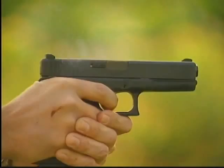The Glock has developed a very good reputation within the police industry, and let's face it, the thing works. To me, it is the ugliest handgun on the table here. If you rate the guns on cosmetics, it would have to be my least favorite. But the gun has some very, very good points to it.